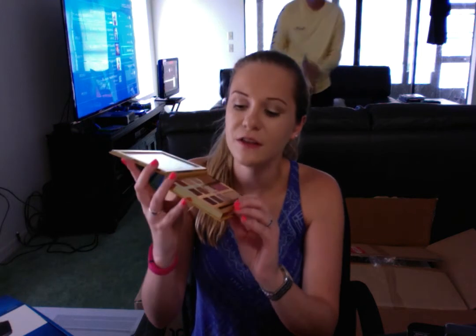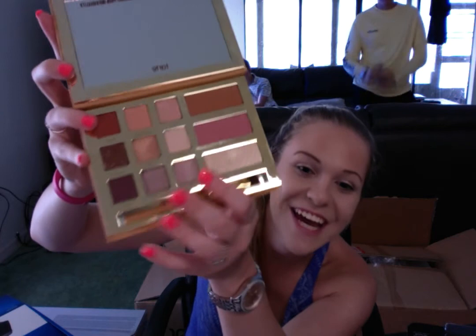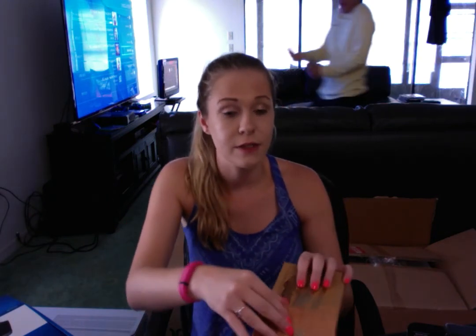I just love this palette. I love these colors — I think they're all different but they go together. I love the highlight, but I'm kind of questioning the blush and bronzer shades. I'm not sure if it's because I went to a more secluded Ulta, not one in a big town, but I was able to get my hands on it and I'm super excited. If I end up putting a look together using just this palette, I will make a tutorial video on it and show you guys.